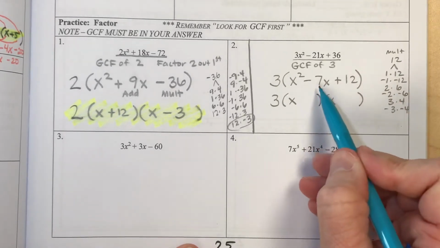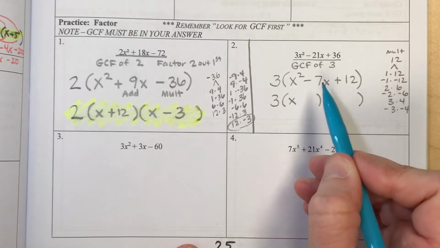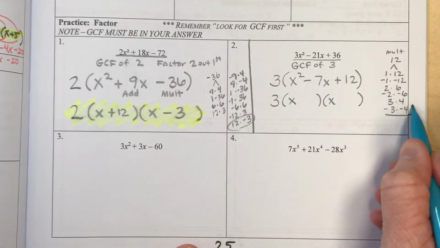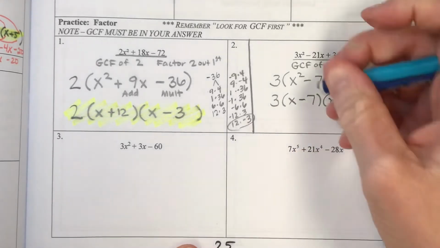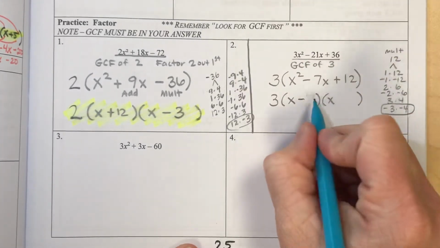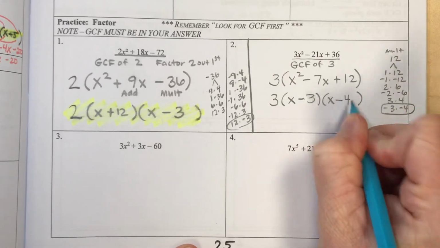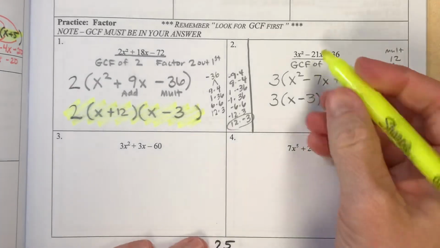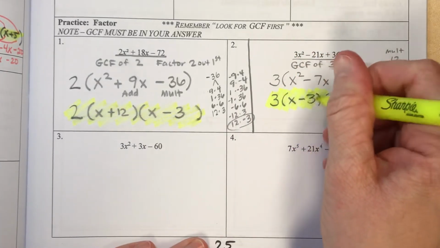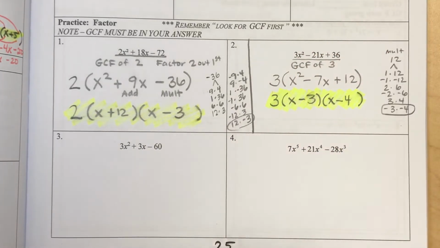Now, the reason why I wrote negative is because I had to make negative 7. And I noticed that negative 3 and negative 4 will add to make negative 7. Oops, I wrote 7 because I said 7. But I really want the combination of the 3 and the 4 that are both negative to add to make the 7 middle term that we had. And this is our completely factored trinomial.